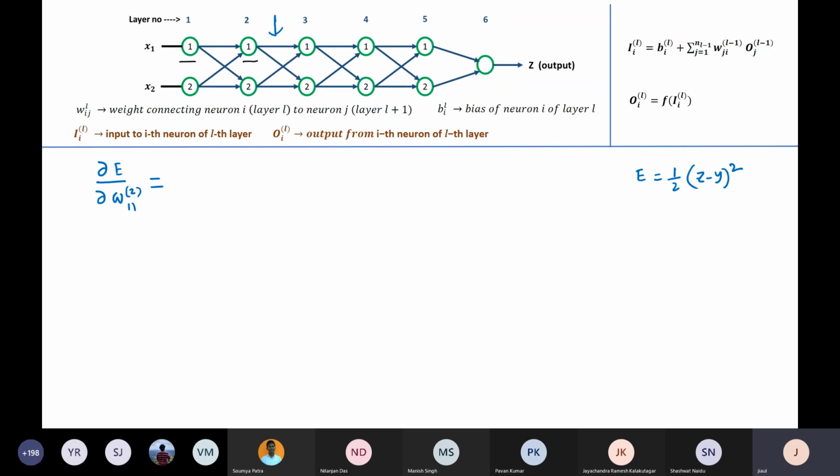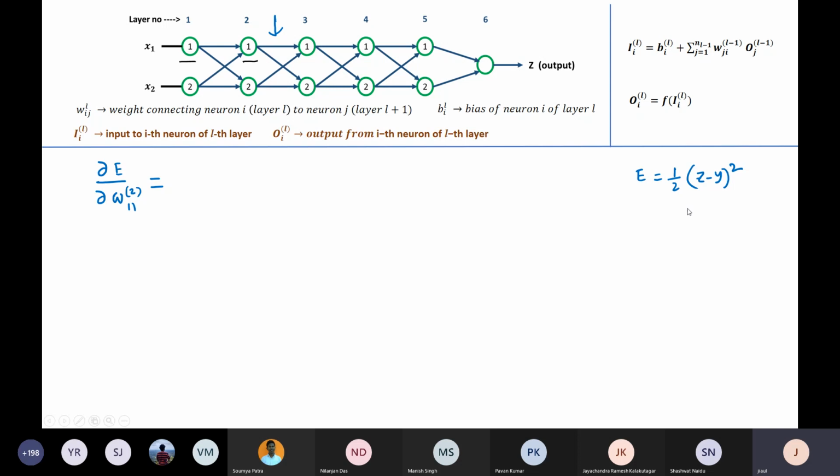When you have a sample, you have the feature vectors, you take a forward pass, and Z is going to be that value from the forward pass. But Y is the actual label for that sample that you have in your data. For clarity, let me explain this because there is some confusion, I believe.